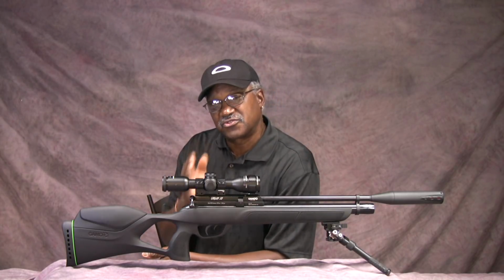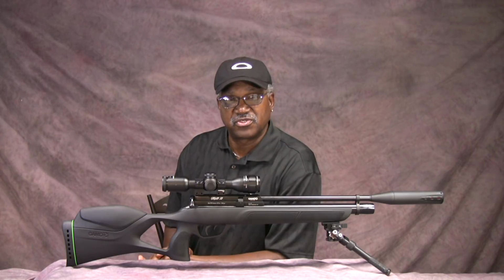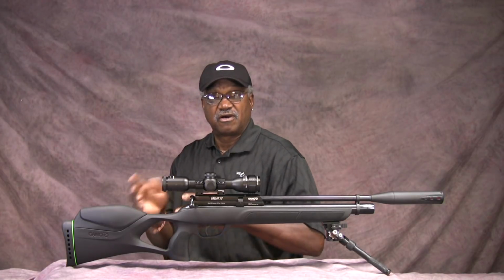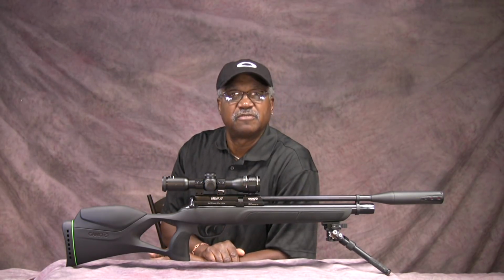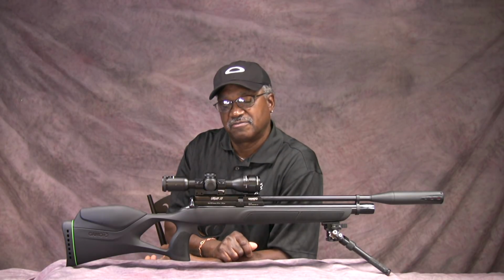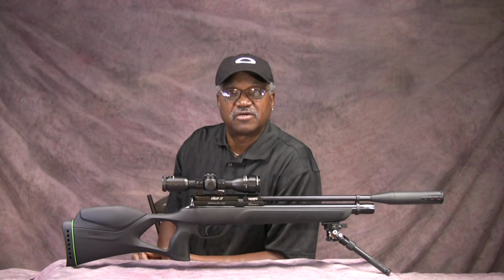This gun is not regulated. However, the gun is so well tuned from the factory that the extreme spread on this gun is only 20 feet per second, which I think is amazing for a non-regulated gun over a shot string. It has dovetail mounts rather than a Picatinny, but that's not a bad thing. My FX Wildcat has dovetail and it works out just fine.